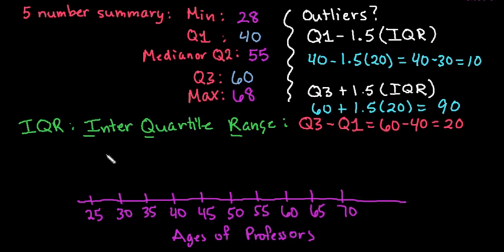And it's very, very important that you include the scale because if you do not, then people looking at it do not know how to interpret your information. So when we create our box plot by hand, we would simply start with our minimum value, we'd put a dot at our minimum value, which is 28. And we also will put a dot at our upper value, which is 68. We will put a line at Q1. So at 40, we would put a line. At Q2, we would also put a line. And we're going to draw a box that goes between Q1 and the median. And then we're going to do the same thing for Q3, we're going to put a box here.